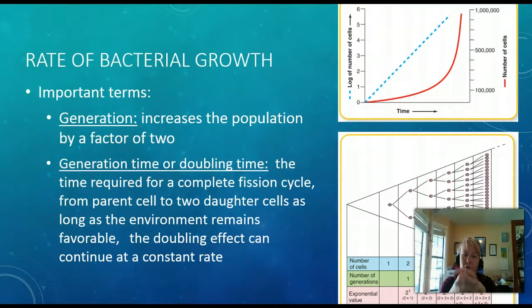Bacterial growth always occurs exponentially. You can see that on the chart on the top with that red line is the growth. And this is because we start with one cell, we go to two cells, go to four cells, go to 8 cells, etc. So it doubles every time. And so that makes sense that it would start off slow because the numbers are low, but then once you reach a certain amount, it's going to go crazy. And you can see kind of an example of that on the bottom picture here.